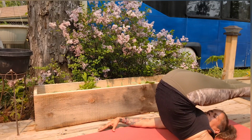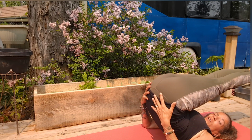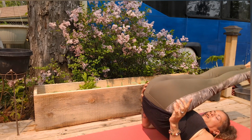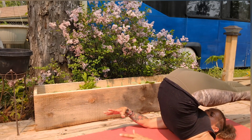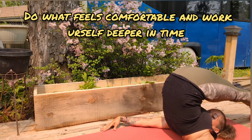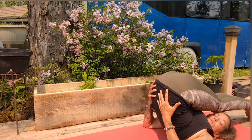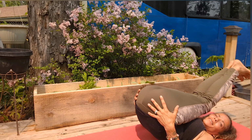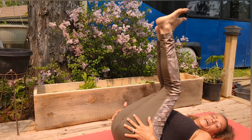feels comfortable. Now, the full position of plow, you can just sit like this. Heck, you can sit like this, but get your back off the ground, okay? But the key point of plow is like this, toes to the ground. And now grab your back or your bum, slowly, slowly bring it down. Bring it down, bring it down. Now drop one leg.